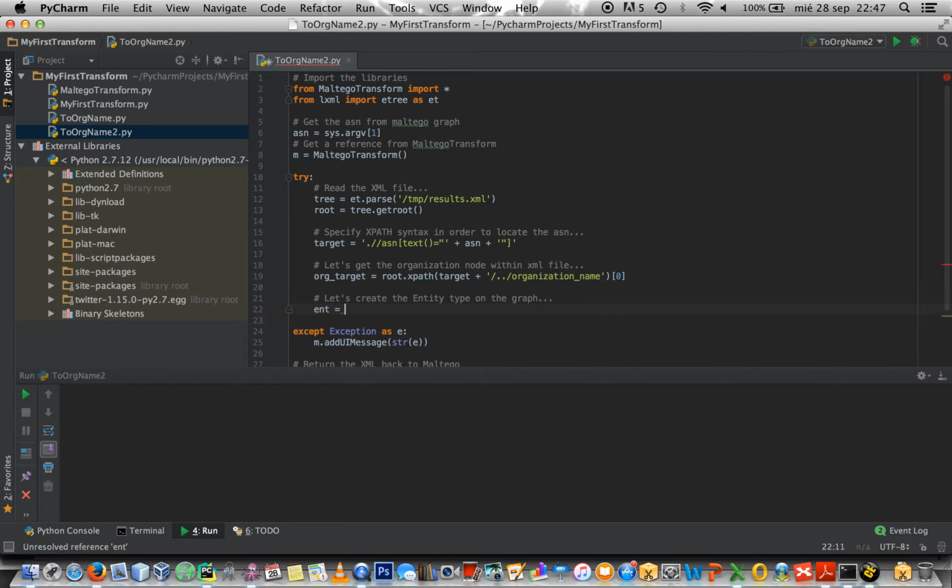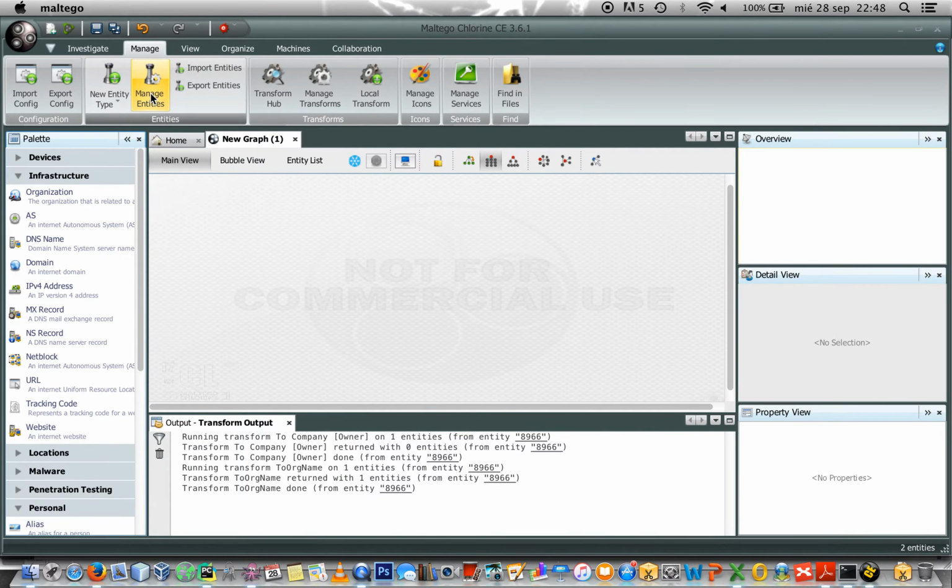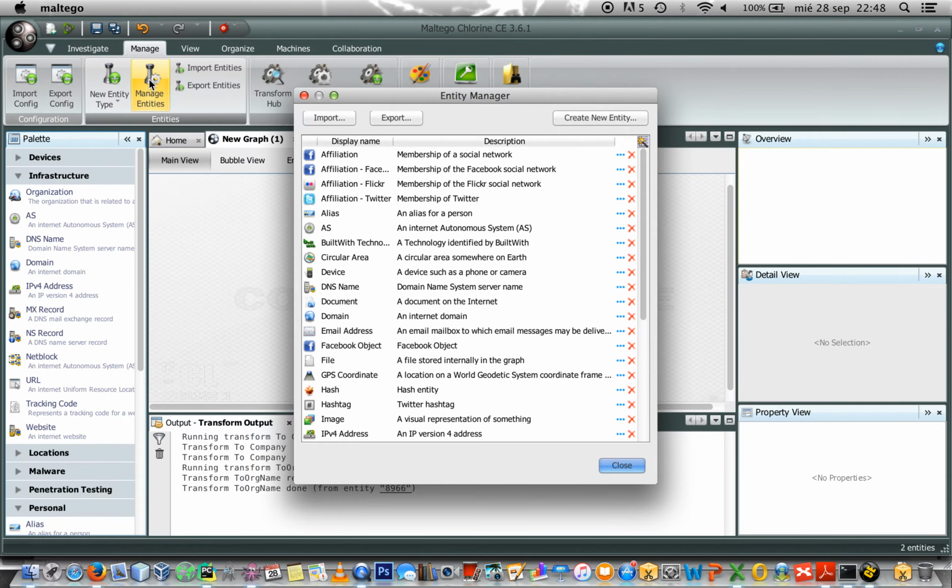So store the entity within a variable called ent, and I select m, add entity, and here we have several parameters. The first one would be the entity type that we have created within Maltego. So in order to know that, let's click on manage entities.